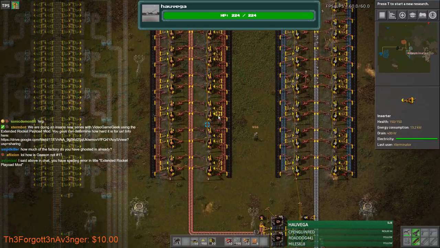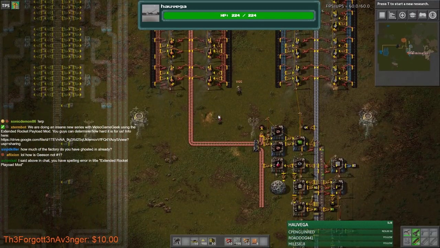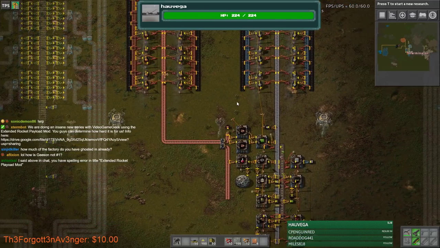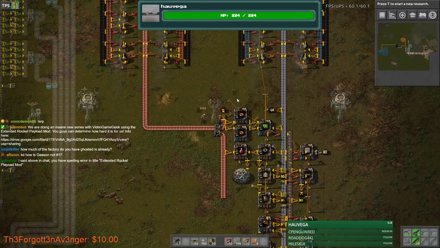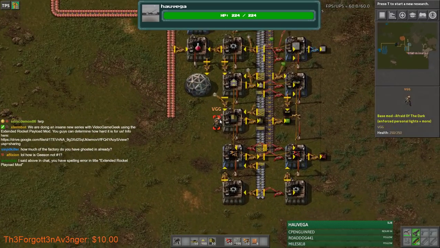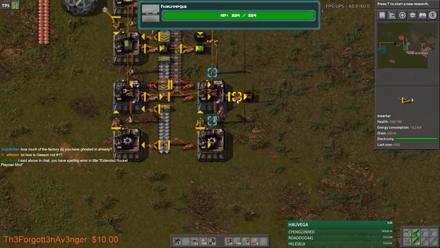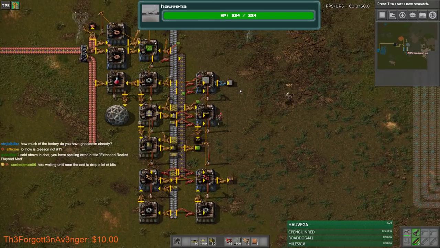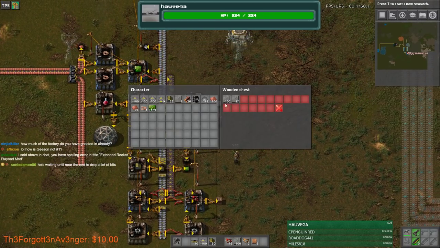Insane. Miners. Oh, we got an inserter, so I gotta put it over here and finish that off. That's what I went up for. All right, looks like we got all that built out there. We have quite a bit of the factory ghosts already. Video Game Geek did a bit of work beforehand. Right now it's the unloader, so we have a reference to where we need to put things.